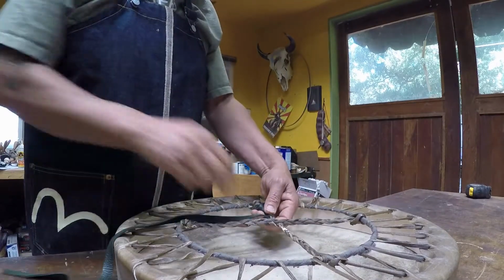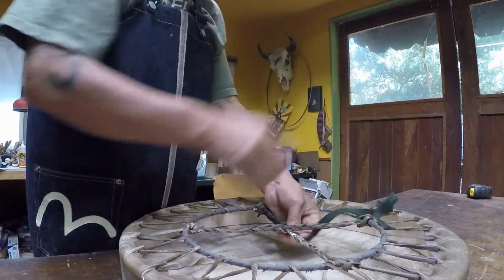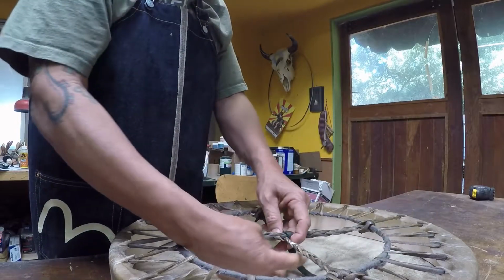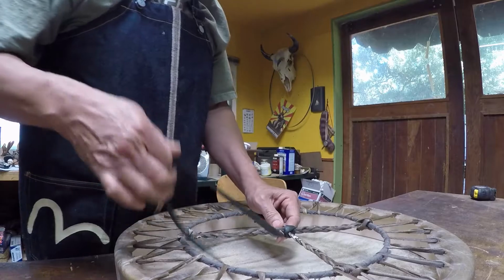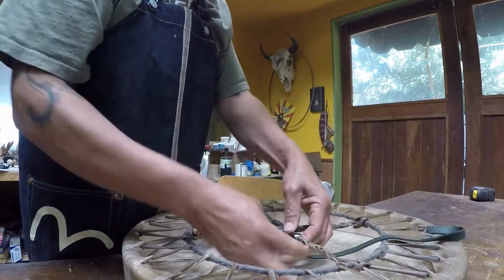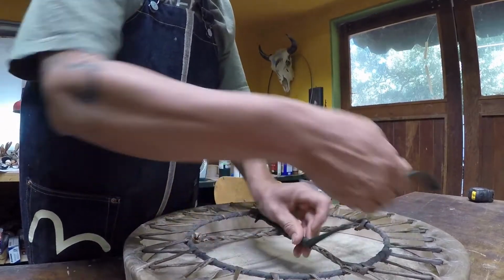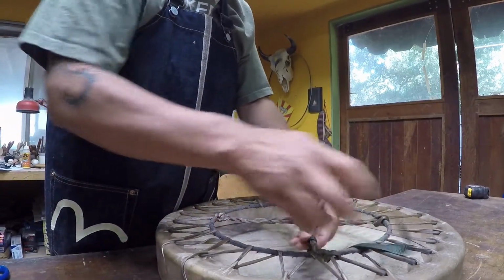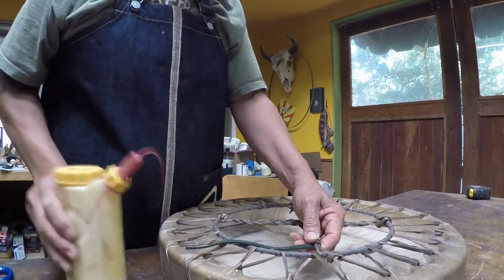You can see I'm wrapping side by side very carefully, and we're getting close to the center. See here, I'm coming across there, now we're going across the other side. It's always better to have a little extra than too short. I mean, you can add, but that's a whole different lesson.